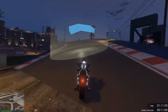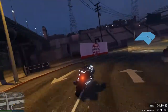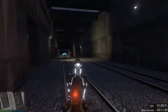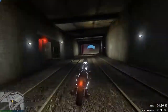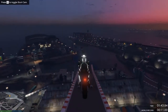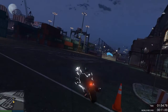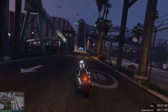Now, let's see. Again, we're trying the Hakuchou first as a baseline here. We're going to see how it does. It is a smaller, maybe nimbler bike. And again, it still has the highest top speed when wheeling of any of the bikes, I believe. I think it's faster than the body. Not certain. For whatever reason, the body has never felt fast to me. I think it's a skill level thing. It's one of those bikes that's fast if you can push the handling to the edge. It was the fastest bike once upon a time. But now I think the Hakuchou drag and the Shotaro will actually outgun it, as far as that's concerned.